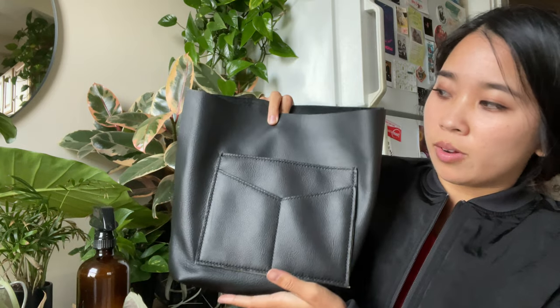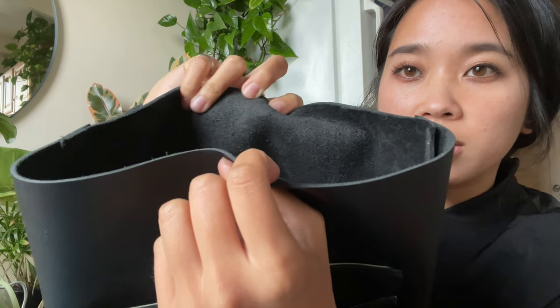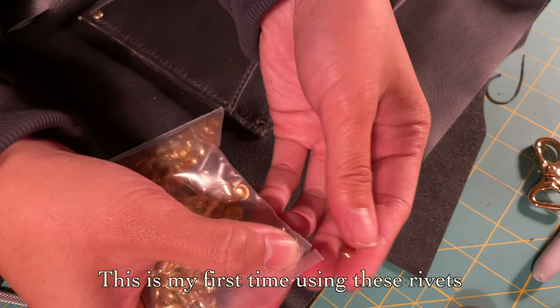I know I said I was gonna line it, but feeling how heavy this is now, I don't know if I want to add any additional unnecessary weight. And the inside doesn't look too bad just because it's black suede. So we'll see.